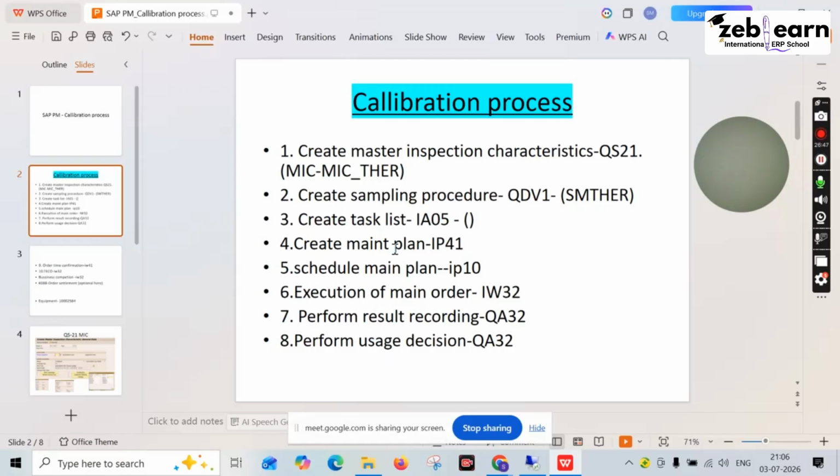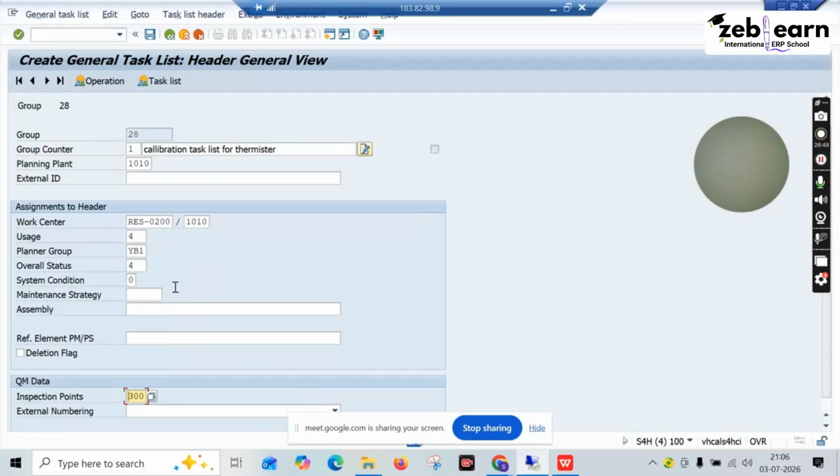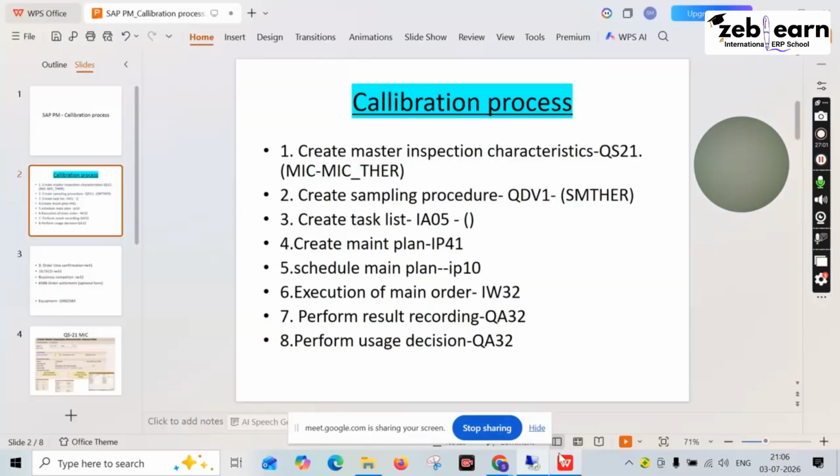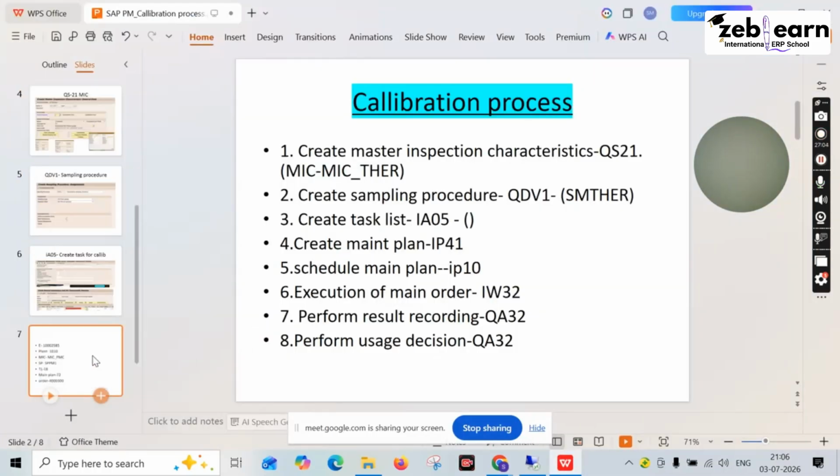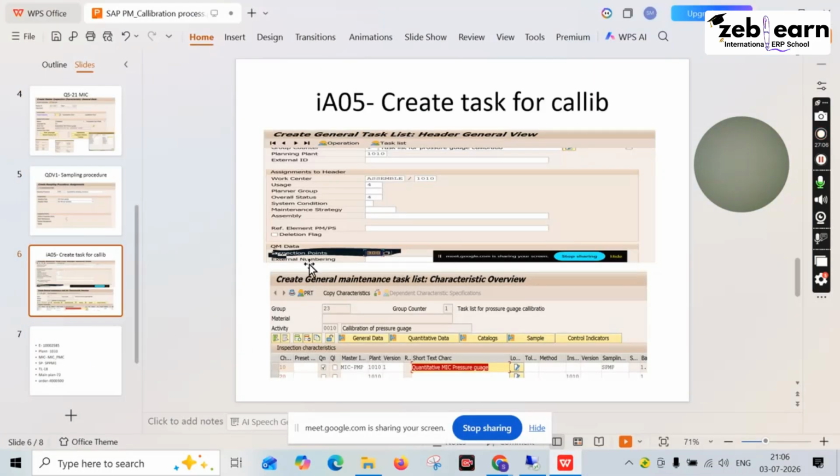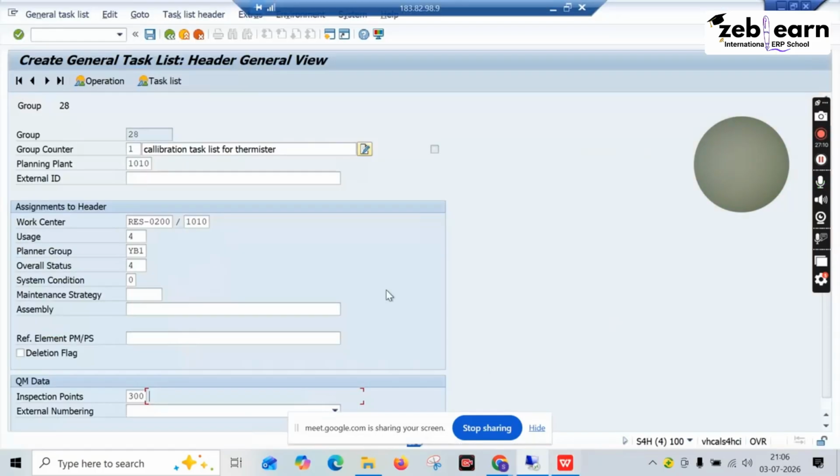That inspection lot will not get generated if, while creating a task list, you do not select this 300. When I show the inspection lot later, I will tell you this is an important point and interview question. That is why I marked it in a bright black color. Inspection point 300 is very important.